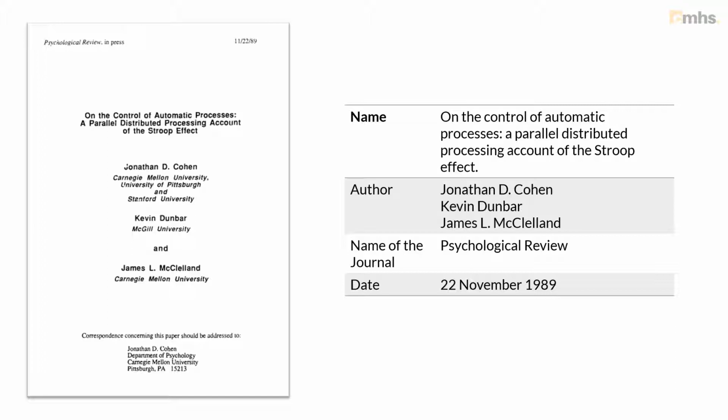Let me just take the name down. I have taken the name, which is over here, and I've added it over here. I have taken the authors and added them over here. I've taken the name of the journal and added it over here. And now I add the date. Remember, this is an American study, so they write the date in a different way. They go with the month name, the day, and then the year. The month is actually November, so it's 22nd of November 1989. So I've got all of the information that I need from this first page of the research paper.